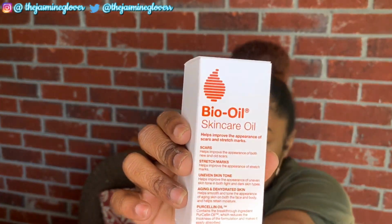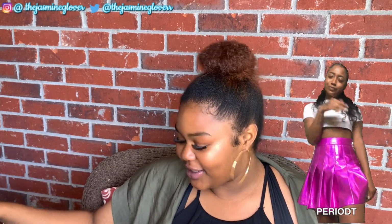girl, I heard this does wonders with body and face marks. Like, I'm trying to even out my face, okay? I'm trying to even out my body. I want everything to be on point, and on my skincare, everything gotta be right, honey. So this is the Bio Skin Oil. It's multi-use. I cannot wait to use it. I will be doing a review and let y'all know how it works within a week, 2 weeks, and 3 weeks. Like, road to perfect skin. Hello, that's the series right there.